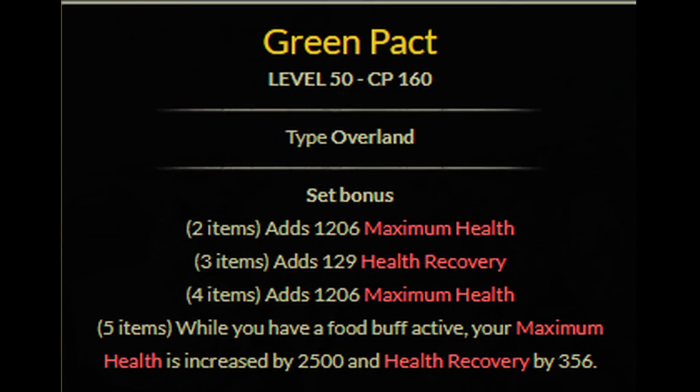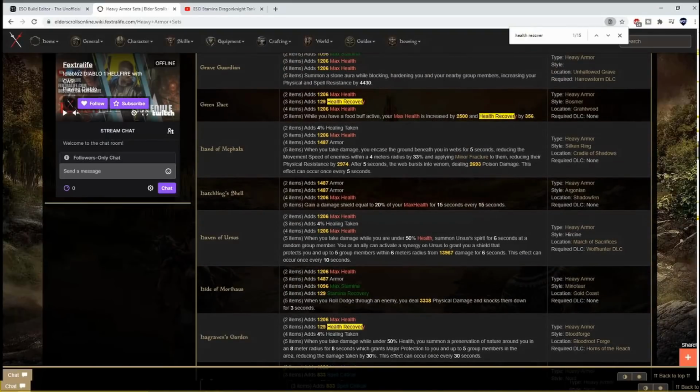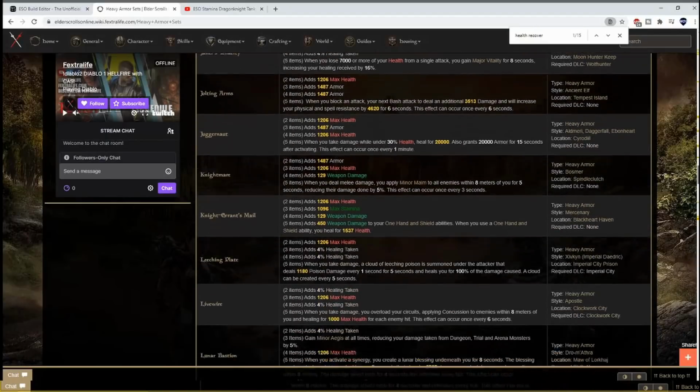Green Pact. Health recovery, max health. While you have a food buff active, your max health is increased by 2,500 and health recovery by 356. Okay, so this is more health than Beekeeper, but less health recovery. So if we input Beekeeper into the editor and we find out we need more health and less health recovery, we know that it's Green Pact. If we find that we need more resistances and less health than Beekeeper, we can use Alessian. So those are going to be the kind of indicators. This looks like an option. It has everything that we need with nothing that we don't. So we're gonna keep an eye on Green Pact. We now have 3 different gear sets we can input into our character sheet.